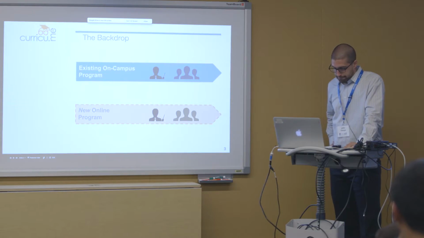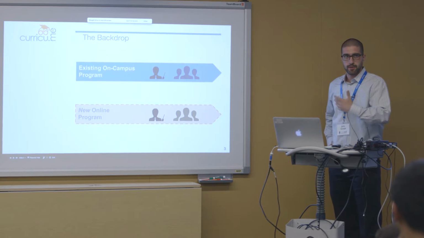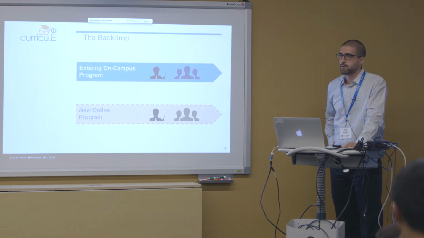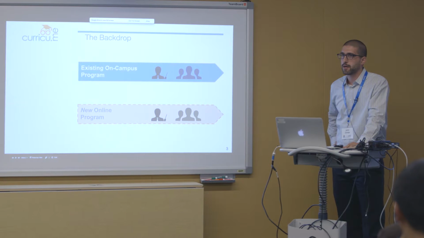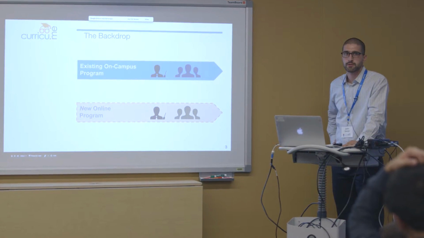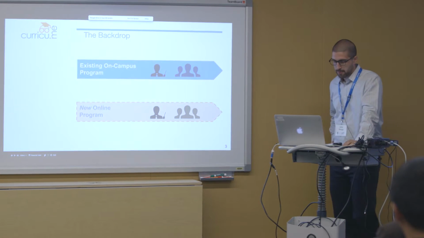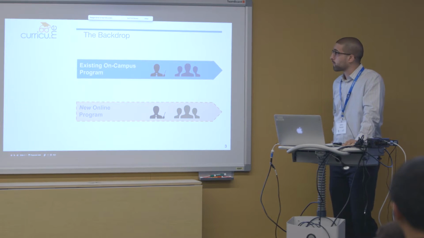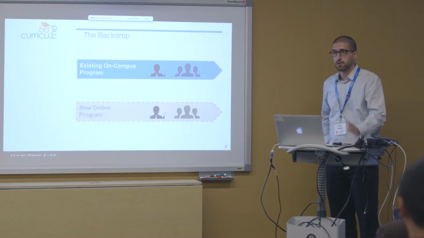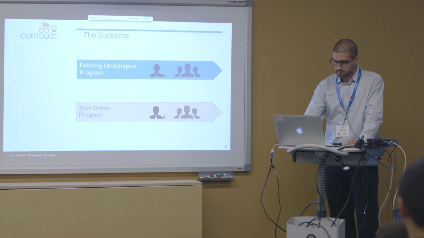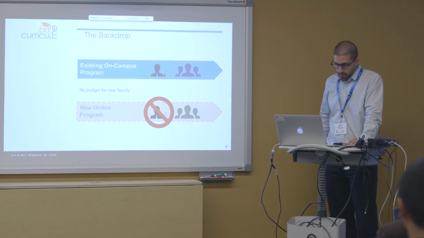So, back in March of 2016, by the way, my name is John Swope. I'm the founder of Curriculum, and we offer online education solutions to our clients who are in the corporate and the higher education space. And back in March 2016, my team was very happily developing a parallel online program to an existing on-campus program. And we were ready to deliver our first full term, which would be 4 courses, about 50 students per course. However, we ran into 2 problems.